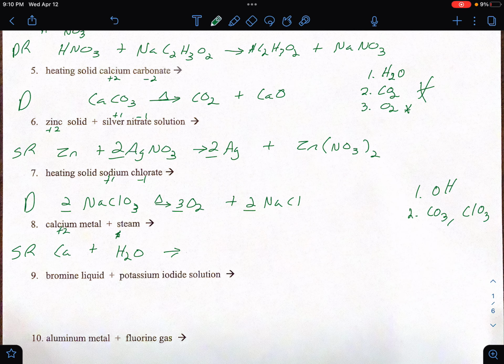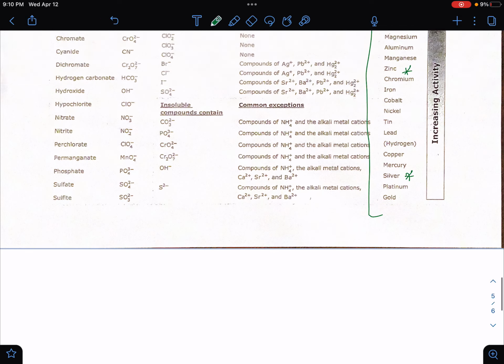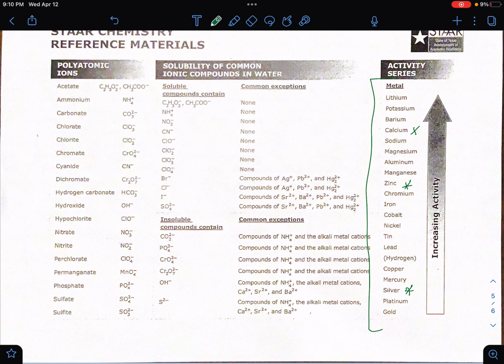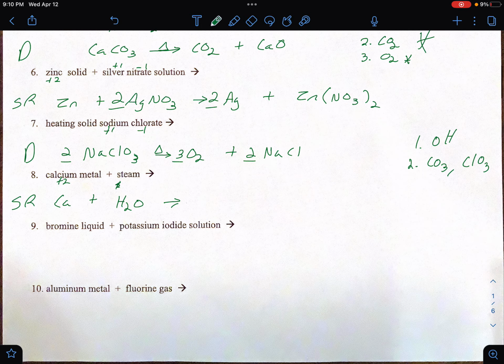So oxygen's got to choose, is calcium better? So we're going to go down here on our activities. Activity series, calcium's right here. Hydrogen's down here. So, yep, hydrogen's going to get dumped. Now, don't forget Brinkelhoff: when that hydrogen gets dumped off, it has to be an H2. So remember, Brinkelhoff is bromine, iodine, nitrogen, chlorine, hydrogen, oxygen, and fluorine. If they are not paired up with another element, okay, they have to run in pairs. So it has to be H2.